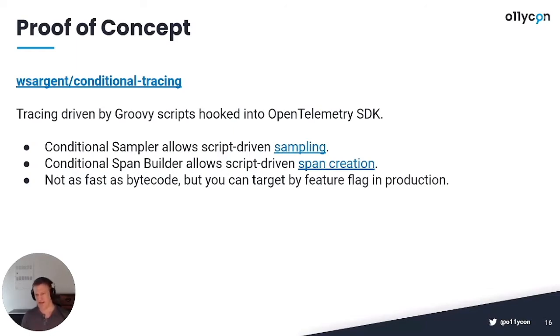And these aren't particularly fast, and I have not spent a lot of time trying to make it very secure. You can add an HMAC, but typically what I think is going to be the best option here is to allow this to be a targeted feature flag. That is, you can always add code that says, when you turn this flag on, then we actually also evaluate a Groovy script in response to this, so that you have the ability to turn this feature on and off dynamically, just as you do others. And I'll demonstrate how that works in a second.